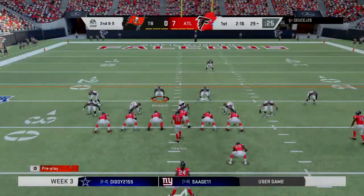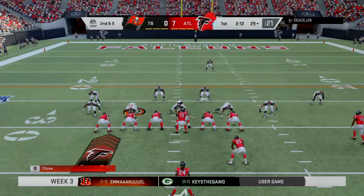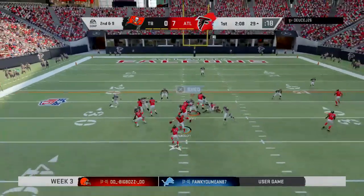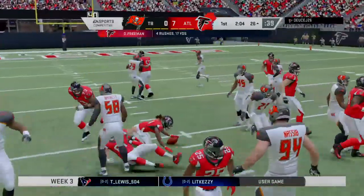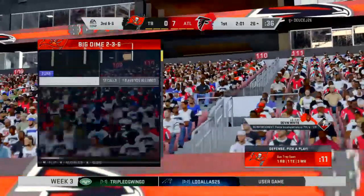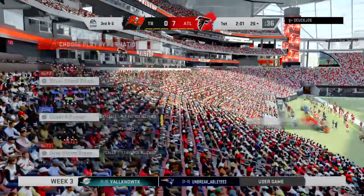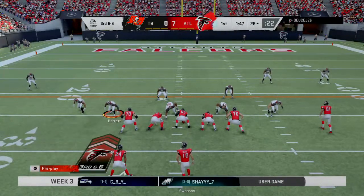Here's 2nd and 9, just a yard on that last run. Mike 51, Mike 51. Here we go, they run. Devontae Freeman only gets 3 yards there on the heels of the 1-yard pickup. Sets up 3rd and 6. And that's one of the reasons you like to blitz even on run downs. It confuses the blocking assignments. It doesn't allow those offensive linemen to get up to the second level. They got to get it to the 21 here on 3rd down.